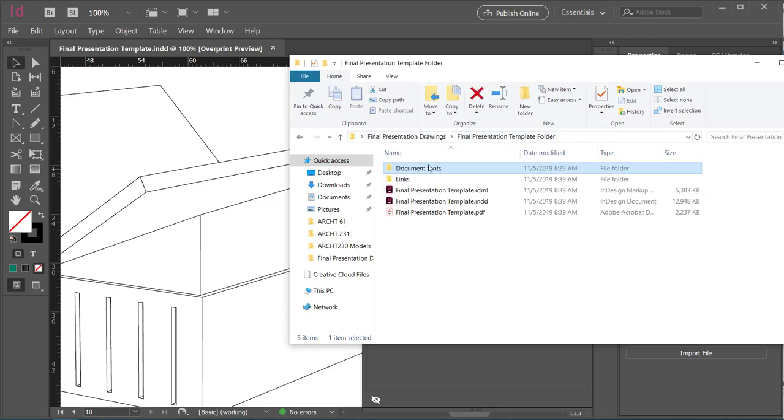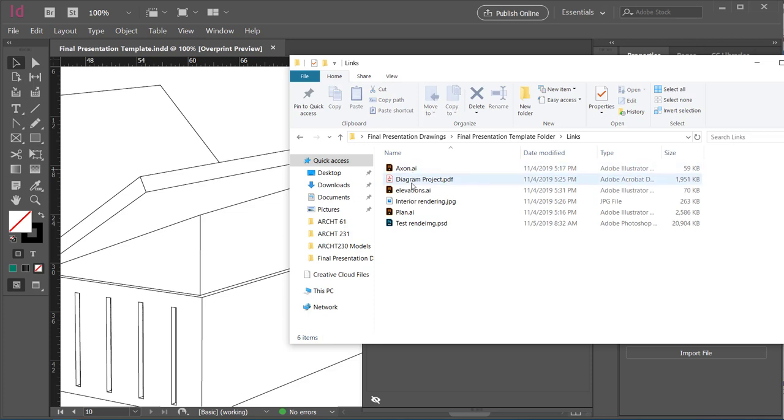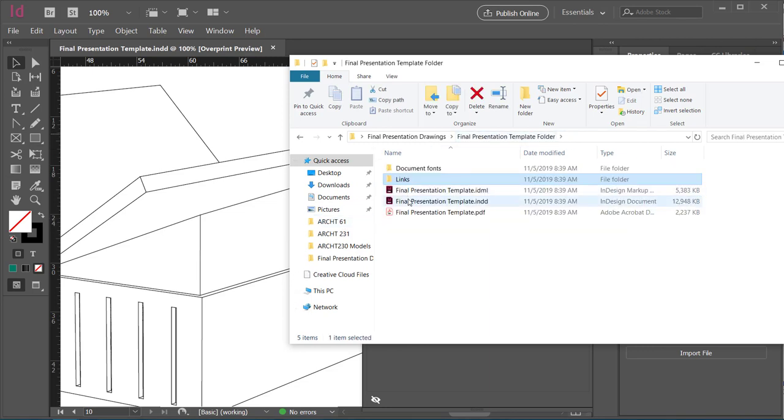But what is very important is it has the links. So it has copied all the drawings that you have linked into this folder and organized it nicely. So the next time you open this folder, this file, it will automatically link to all those files. So you can continue to very, very responsibly work in this folder structure. It's pretty unrealistic to do that though. I just recommend packaging it every single time. Any questions?